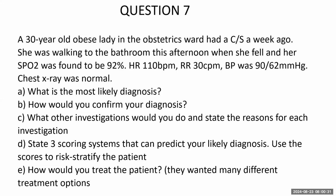Now, there is no need in this patient to start running around for CTPA, because time is of the essence. This is a massive pulmonary embolism. So while you've commenced these medications, like I've mentioned, you only need either a D-dimer, a Doppler of the lower limbs to find a clot, or echocardiography. If you find a clot, or features on the echo that suggest pulmonary embolism, that is the diagnosis. So you don't need to do CTPA for this patient.